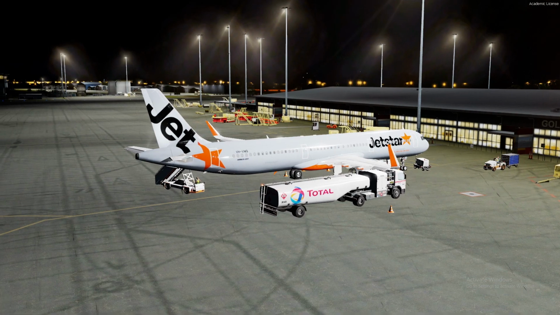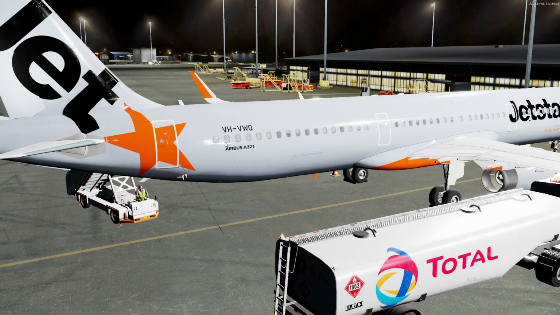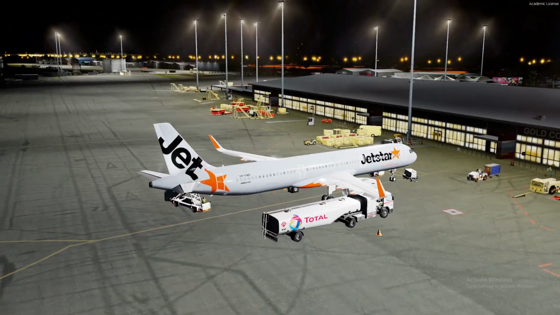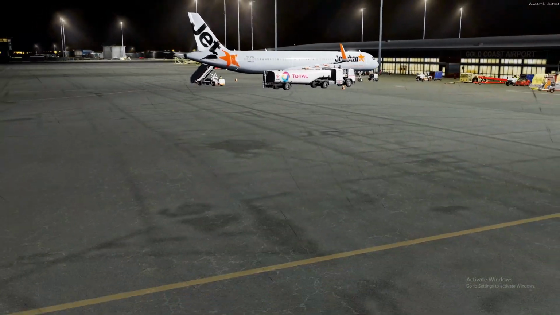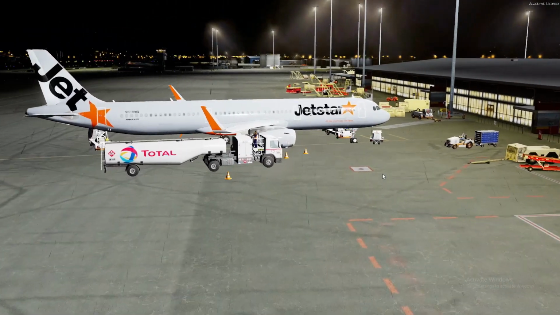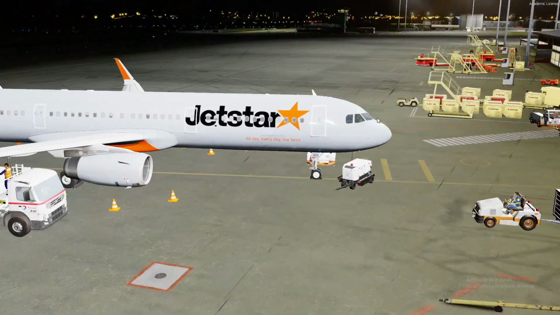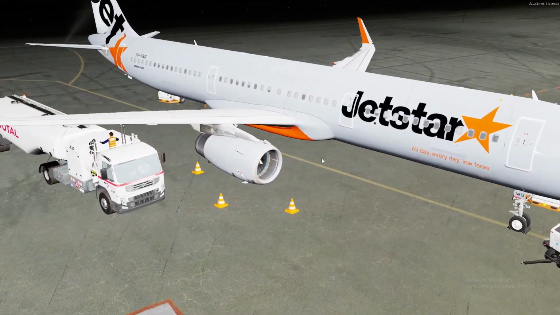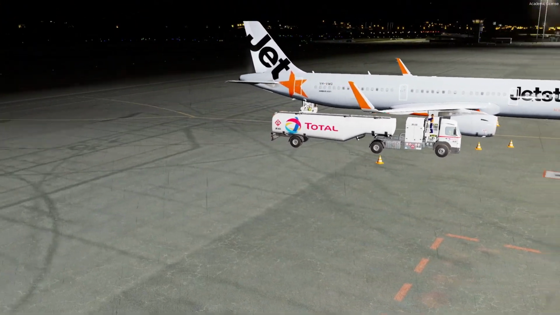Nothing like that. But today's aircraft is Jetstar's A321, Victor Hotel Victor Whiskey Quebec. The aircraft has been in service for around 4 years and 7 months, and it was produced in Hamburg. Delivered to Jetstar in November 2016, using 2 IAE engines, which are just beautiful stuff. It's actually on lease to Jetstar at the moment.